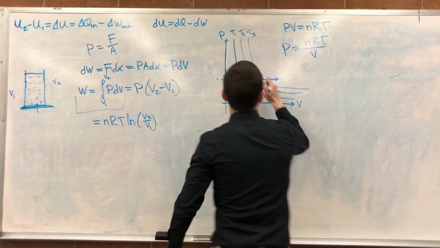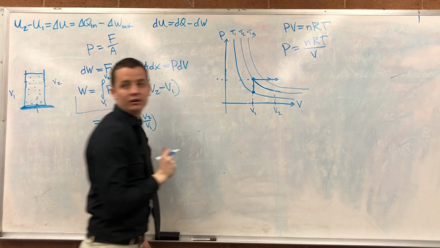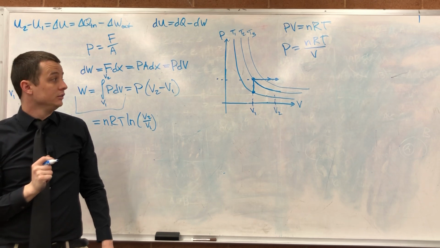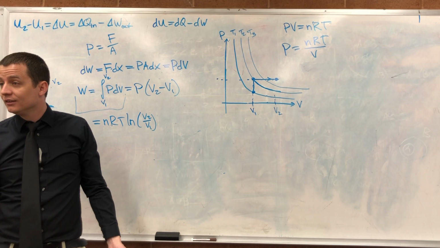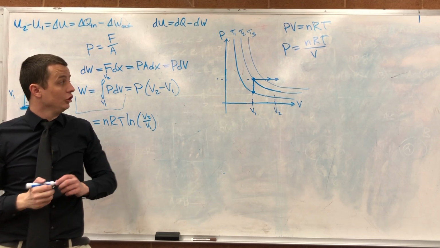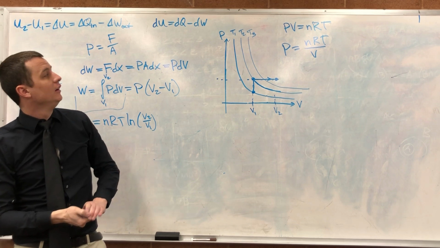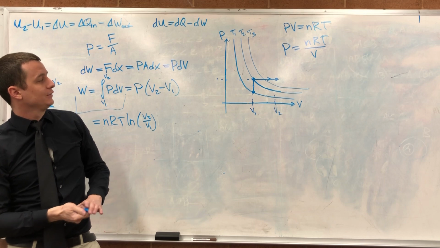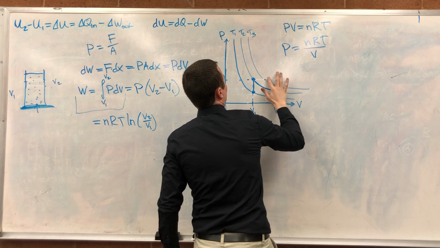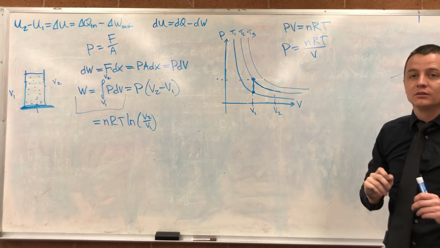Same volume means you went from somewhere like right here to somewhere like right here. What's the area under that curve? But your pressure changed. Yeah, but no work was done. But wouldn't that have an effect on the system, even if no work was done? Sure. How do you contrive it so that this can happen? The way you make something like that happen is you're somehow getting heat to leave the system. You're letting it cool down.